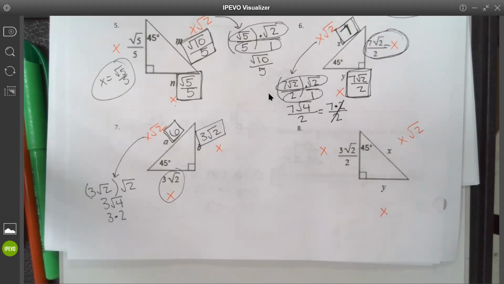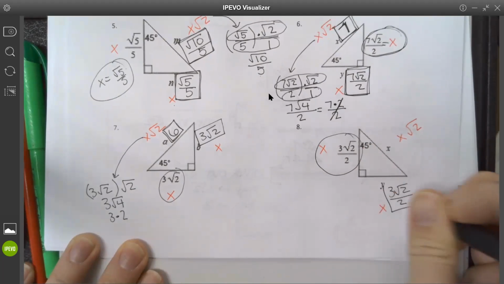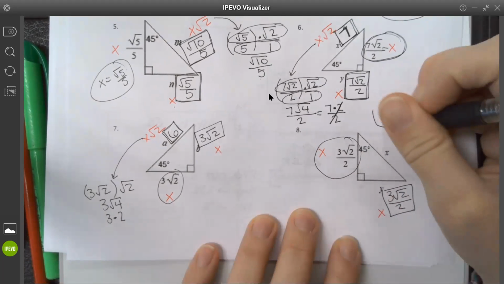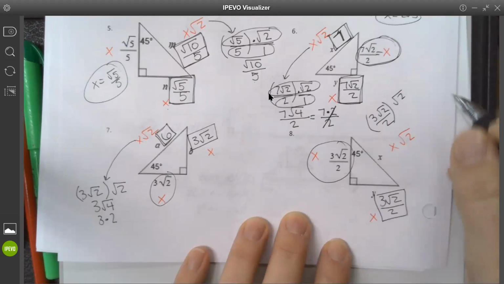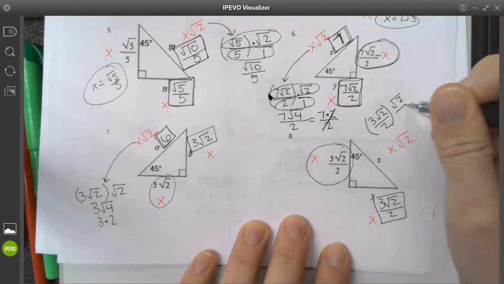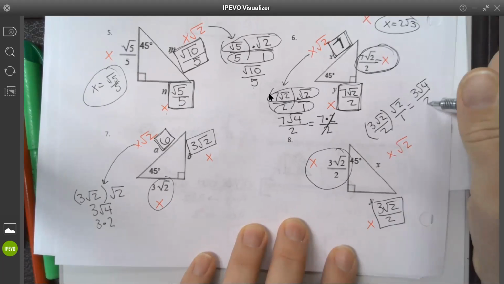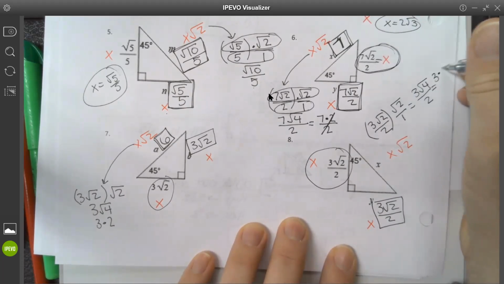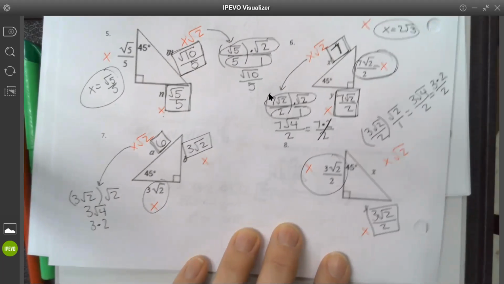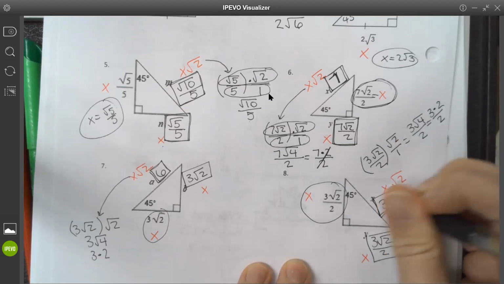Okay, so on this number 8, we're again given x, so my other side is going to match, right? But then here, I need to plug in x, so 3 rad 2 over 2, and multiply it by rad 2, which looks like this. Gives me 3 rad 4 over 2, which the square root of 4 is just 2. And what does this simplify to for your final answer for that side? 3. Yep. This side is 3.